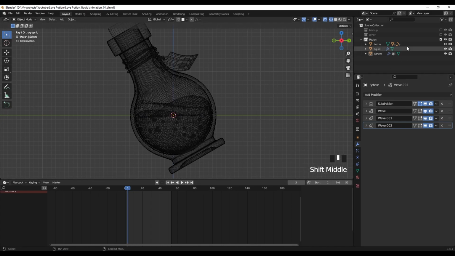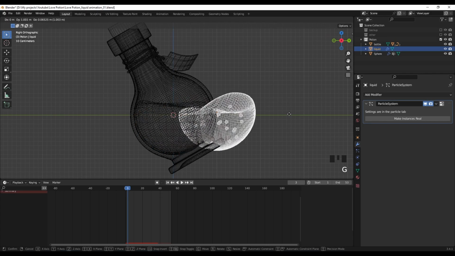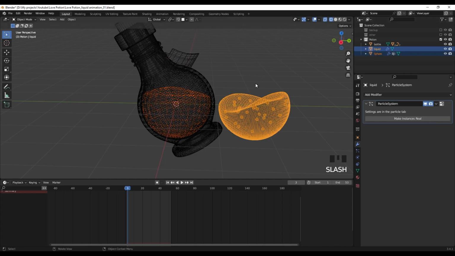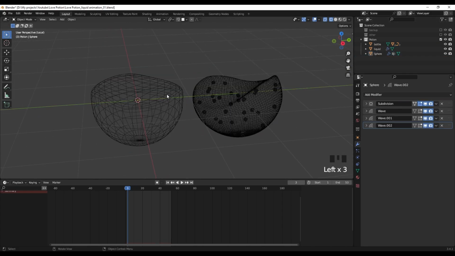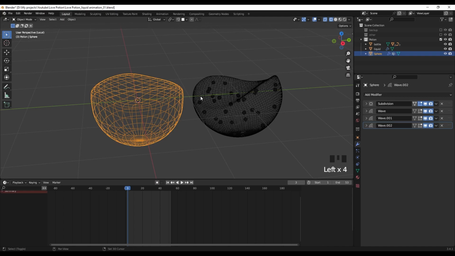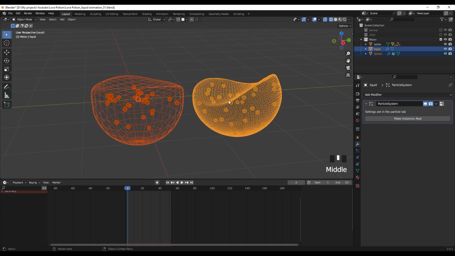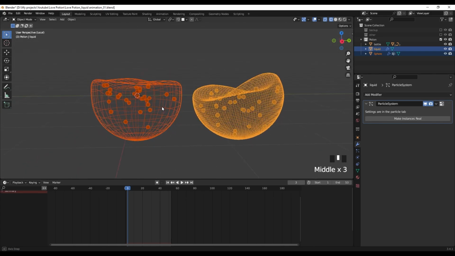But we can copy this particle into our new liquid. Let's isolate these two by pressing slash, and let's select the new one and the old one in our modifier. Select this arrow and copy to selected. And it's going to copy our particle.